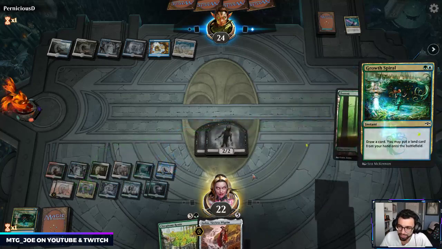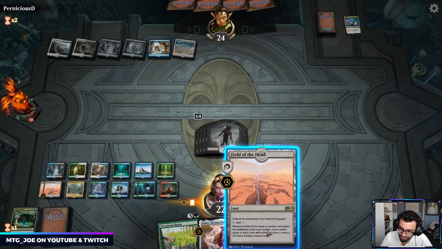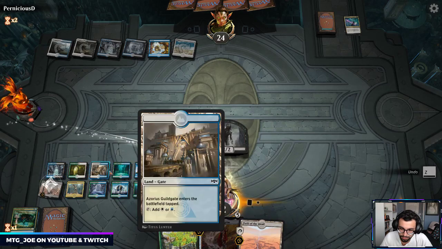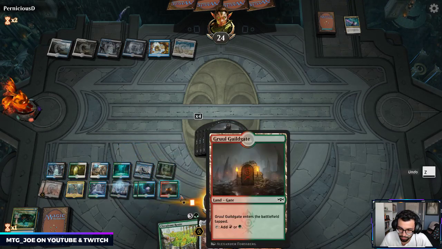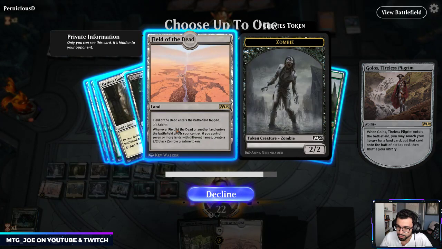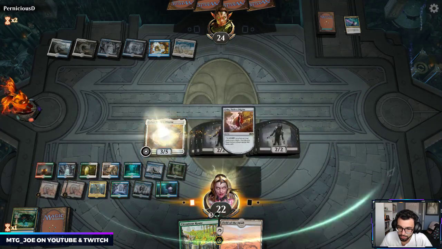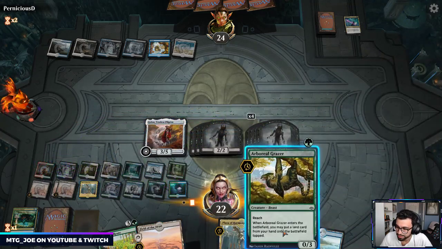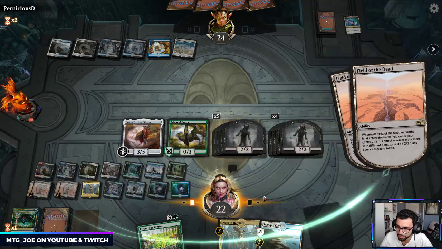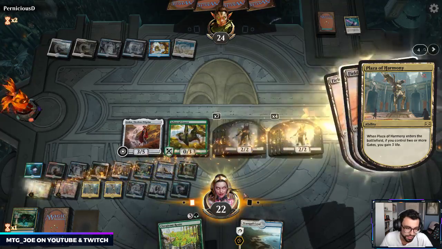Oh, and we get another Growth Spiral. And another land. So milling out is a thing in this deck now. Jeez, and another Field of the Dead. Okay, so let me... 1, 2, 3, 4, 5. Play Golos. Get Field of the Dead. Play Golos. Play a Boreal Grazer. So it was a really bad Golos flip, but we still get a ton of zombies. And we still have a land drop for the turn, so let's gain 3 life, get in more zombies.